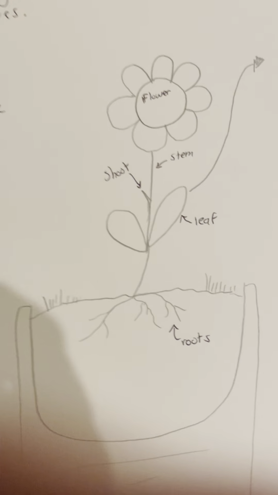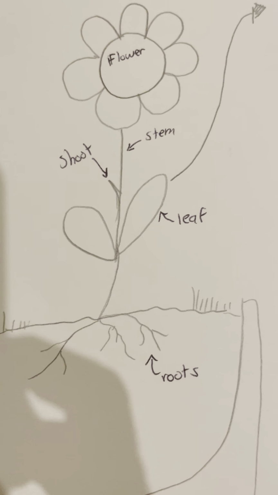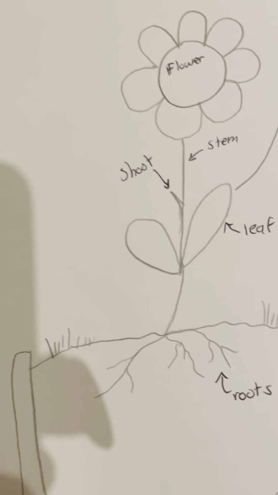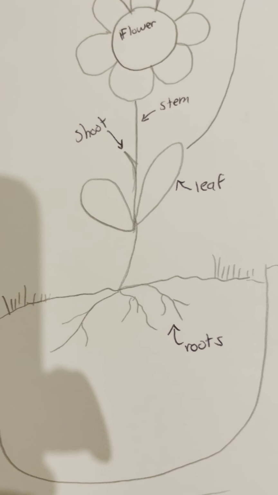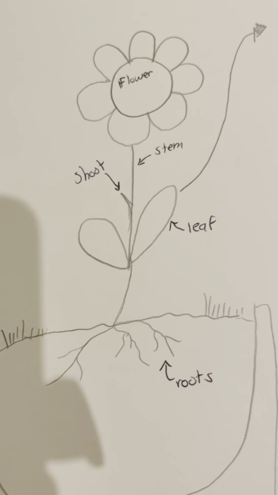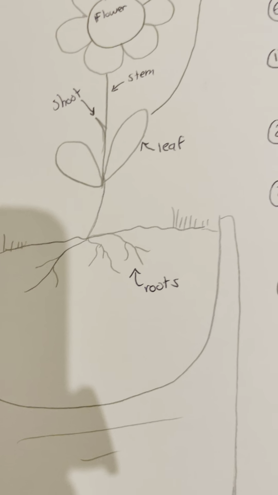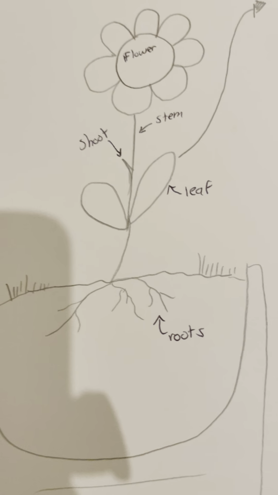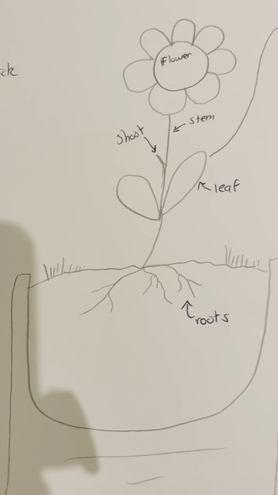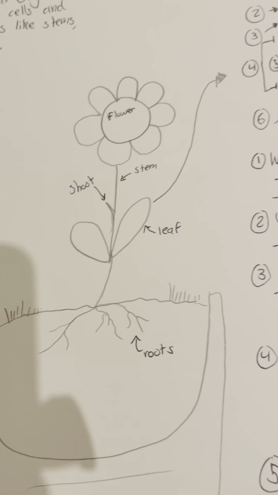Plants. Plants are multicellular organisms. They're made of eukaryotic cells, so all the cells inside have nuclei and are made of organs just like animals, but they are different. So you've got your stems, your roots, your leaves, flowers, for example. Leaves are your main focus in a leaf, but of course there are other things going on.